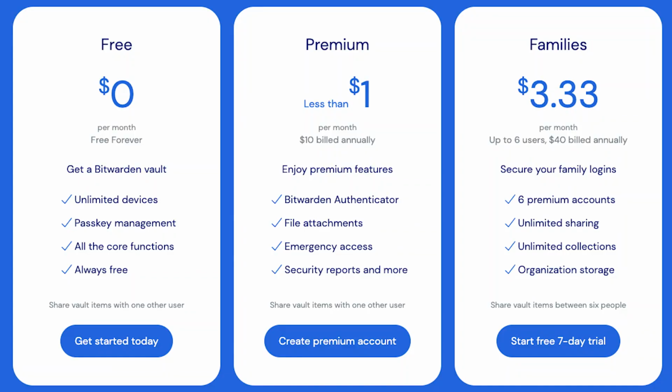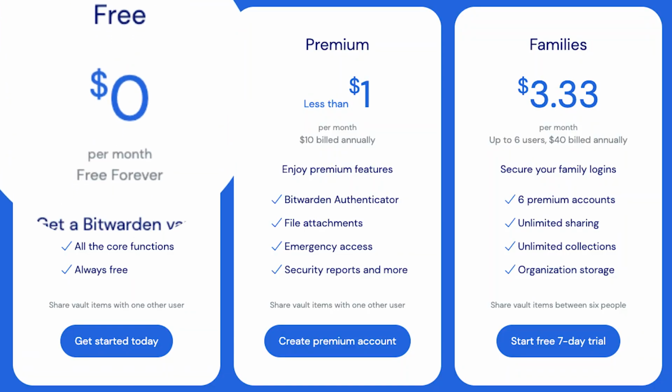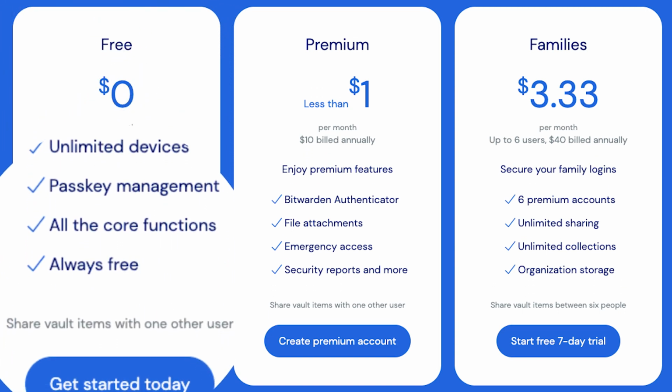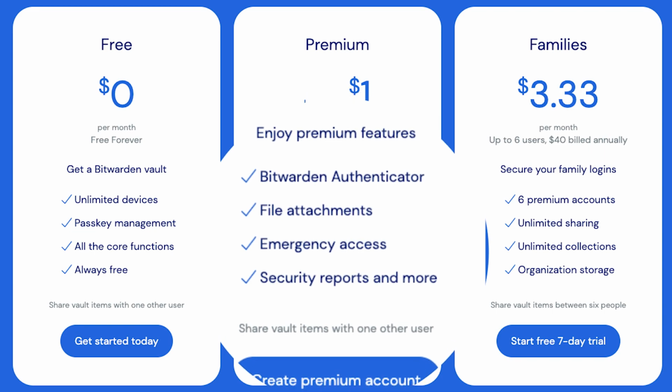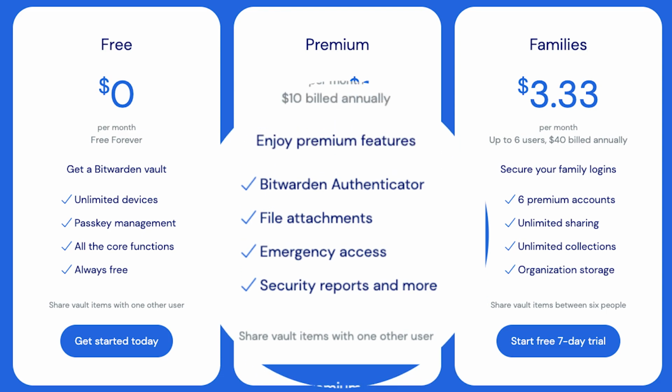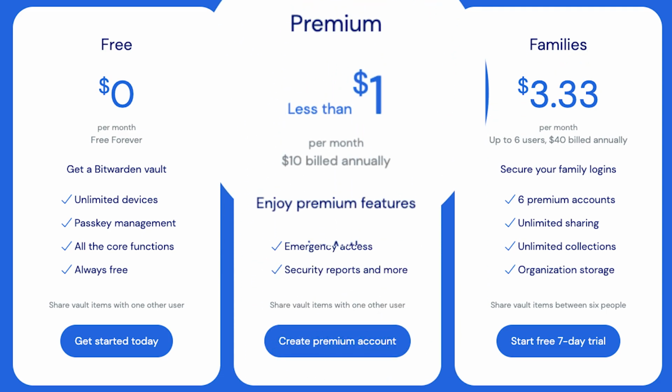Bitwarden delivers 3 plans for personal use. The free version has all core security functions and it's always free. If you are interested in getting additional features like encrypted file attachments, emergency access, and Vault Health Report, I suggest choosing a premium version, which has a reasonable price of $10 per year.